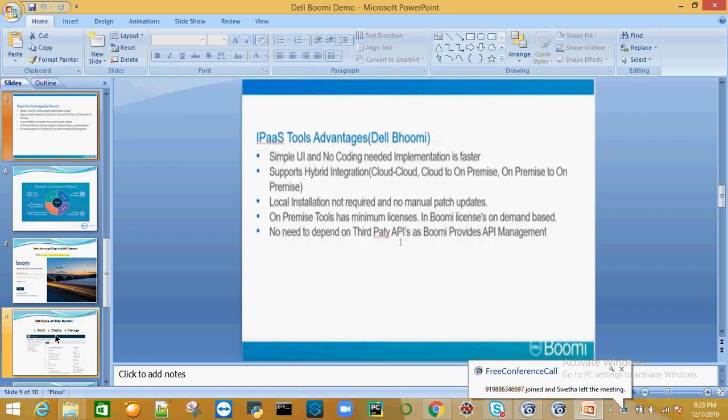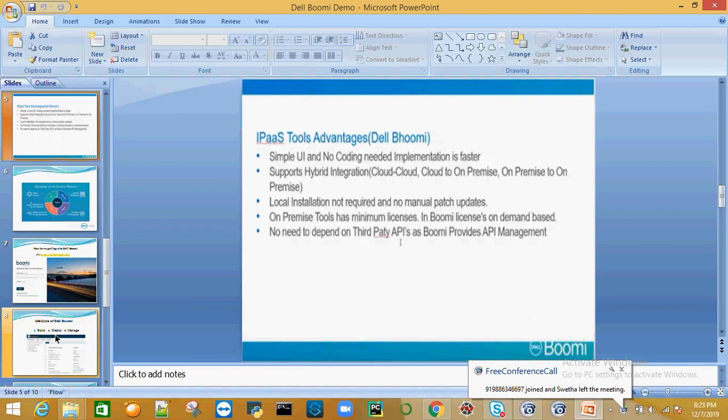Even Gmail and photos are all connected to the cloud, where you can find your photos uploaded and back them up from there whenever you want. So cloud-to-cloud types of integrations can be done using Boomi. If the data is fetched from Salesforce, which is a cloud application, and you want to send the data to NetSuite, which is also a cloud application, you can integrate the data between the two cloud applications using Dell Boomi.